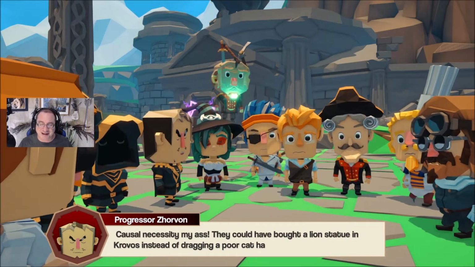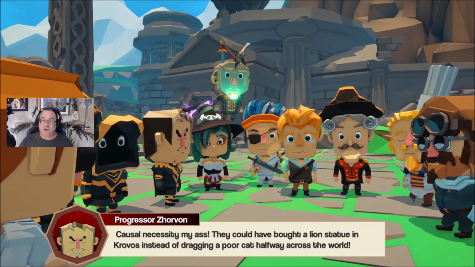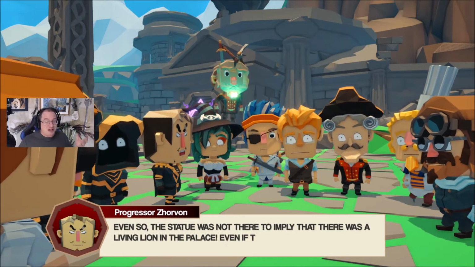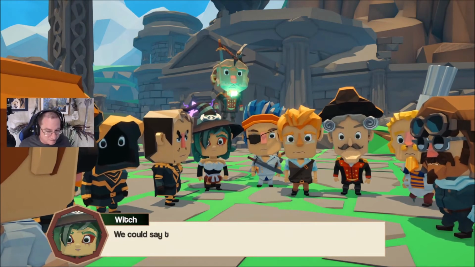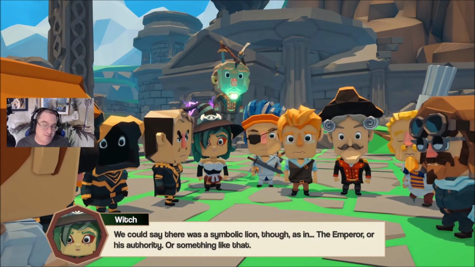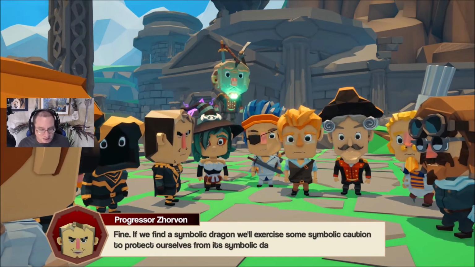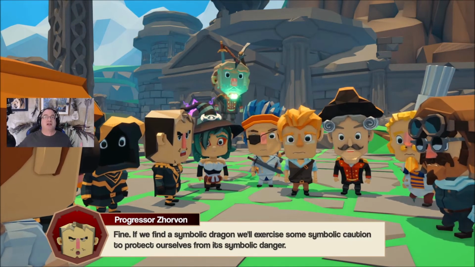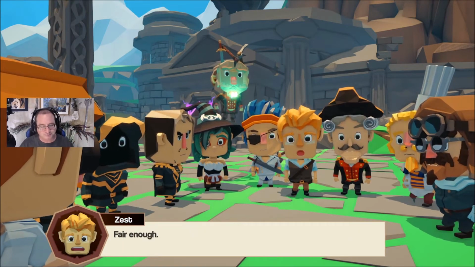Causal necessity, my ass. They could have bought a lion statue on Krovos instead of dragging a poor cat halfway around the world. But it wouldn't be that statue. Even so, the statue was not there to imply there was a living lion in the palace! Even if there had been a lion inside at some point! Which, we could say there was a symbolic lion, though. As in, the emperor, or his authority, or something like that. Fine. If we find a symbolic dragon, we'll exercise some symbolic caution to protect ourselves from its symbolic danger. Fair enough.